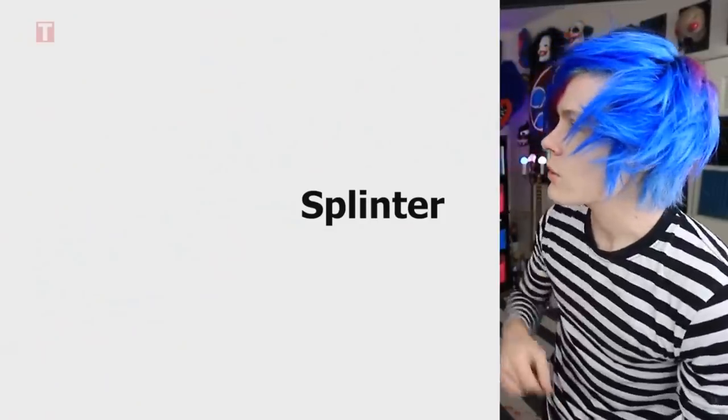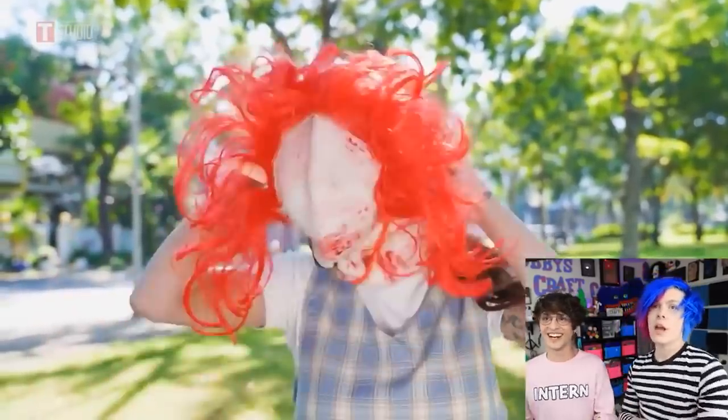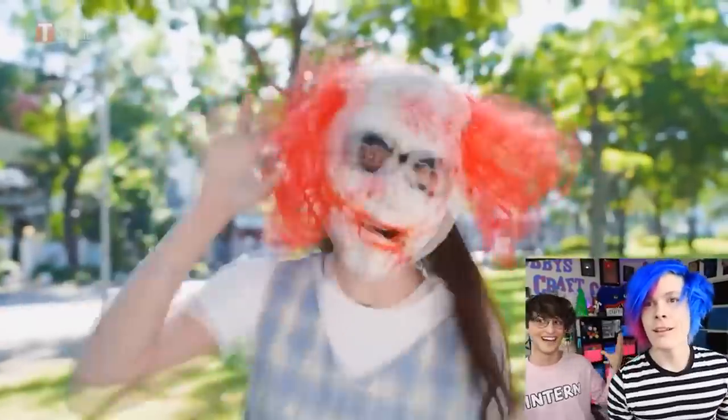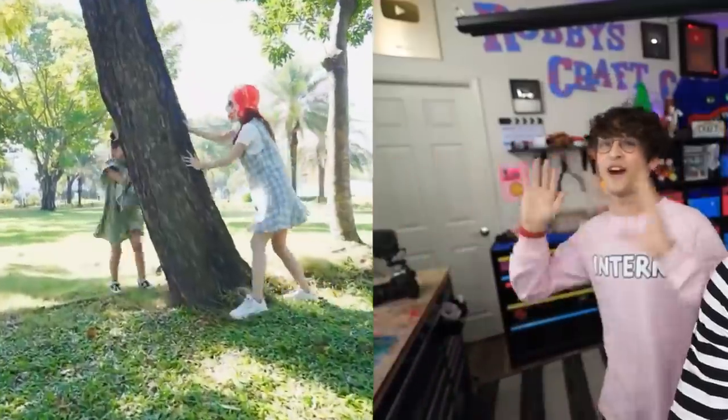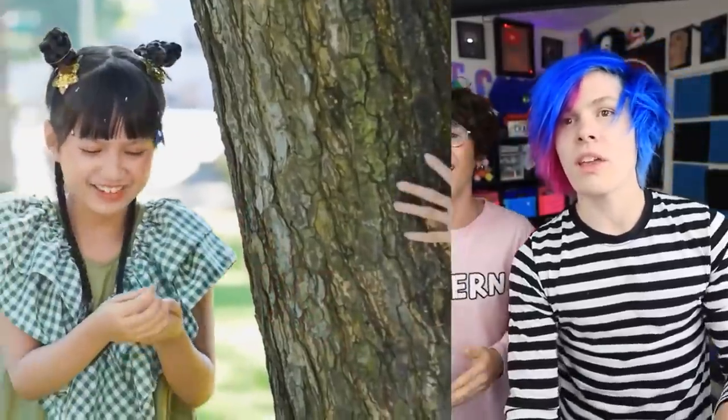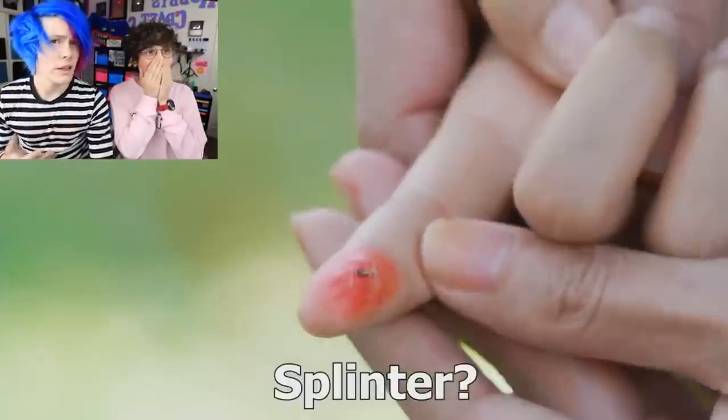Okay, so this is what you do if you get a splinter, okay? If you get a splinter, you're supposed to say, hello, I'm a scary clown man. And you dress up in your favorite clown mask. Oh my God, go away from me. And then you're supposed to scare the heck out of your kid until you give them a splinter. Oh, look at that splinter.